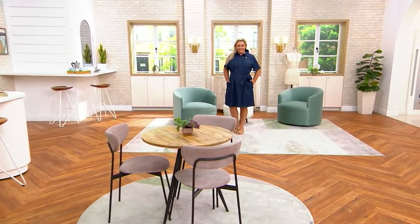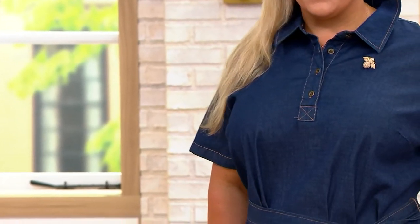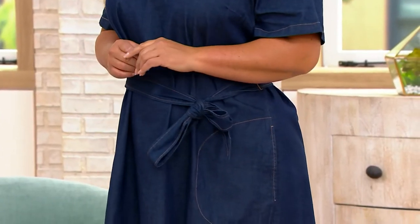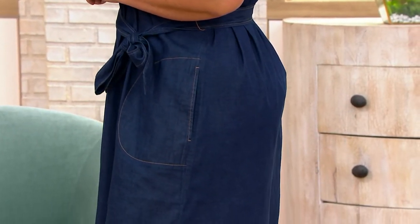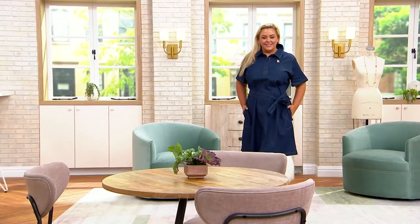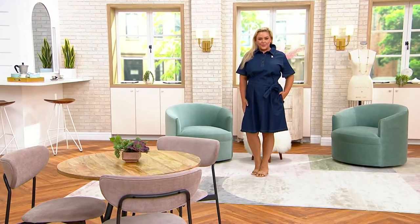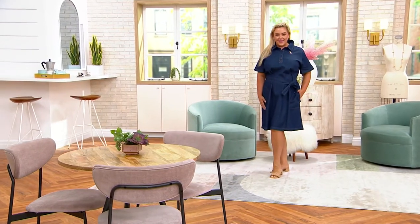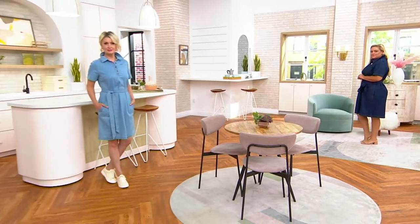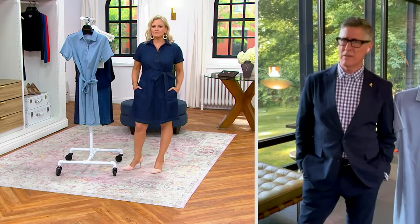But it's also machine wash. Denim, as I've said for years, is the only fabric that the more you wash it, the more you beat it up, the worse you treat it, the more you love it. So it's not a dress that has to go to the dry cleaner or be pressed and left perfect — you're not afraid to wear it because it's going to wrinkle. This is denim — you live in this. Put it with your cool western boots as the weather gets a little cooler, throw it on with a big chunky cardigan when we get into fall. This is not that summer strappy midi dress that has to be put away in September. This is a wear-all-the-time dress.